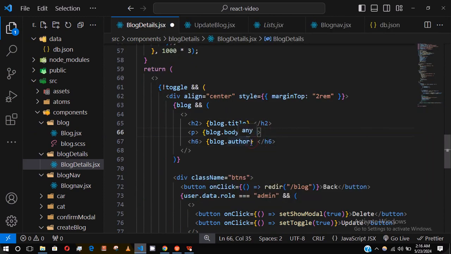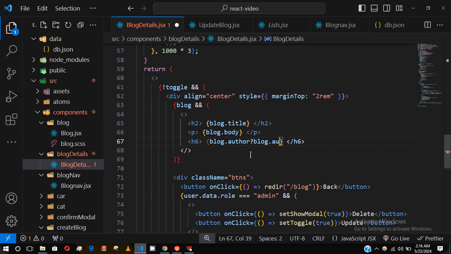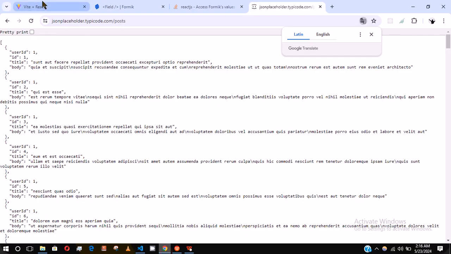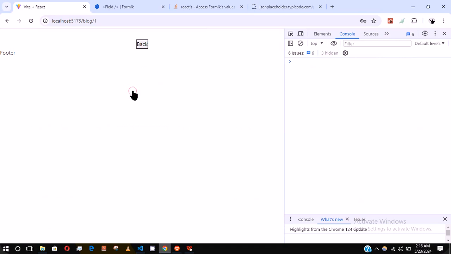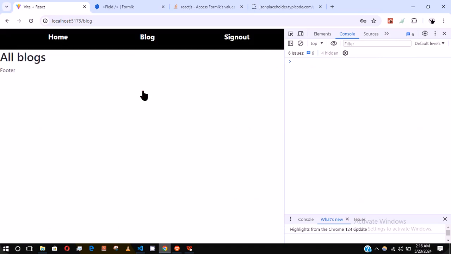Then the author, same thing: if the author exists, blog.author, but if it does not exist, just an empty string so that it doesn't output it. If we test this, everything will still work as before. You see, since the author exists, it is outputting it.